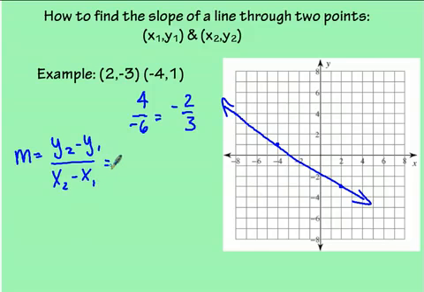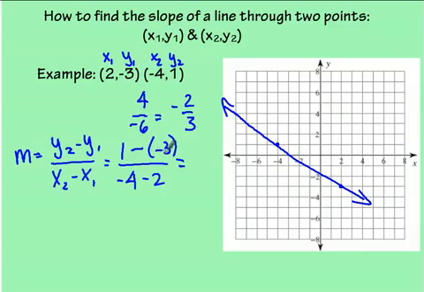All right? So what we want to do is go ahead and label these 2 points. This is my first x value, this is my first y value, this is my second x value, and this is my second y value, and we're just going to plug them in to the corresponding parts. So y sub 2 is 1, this minus sign is always going to be here, and my y sub 1 is -3. My x values are x sub 2 is -4 minus a 2, and we know 1 minus a -3, minus a negative turns into a positive. That's 4, and -4 minus 2 is a -6, which reduces to a -2/3.